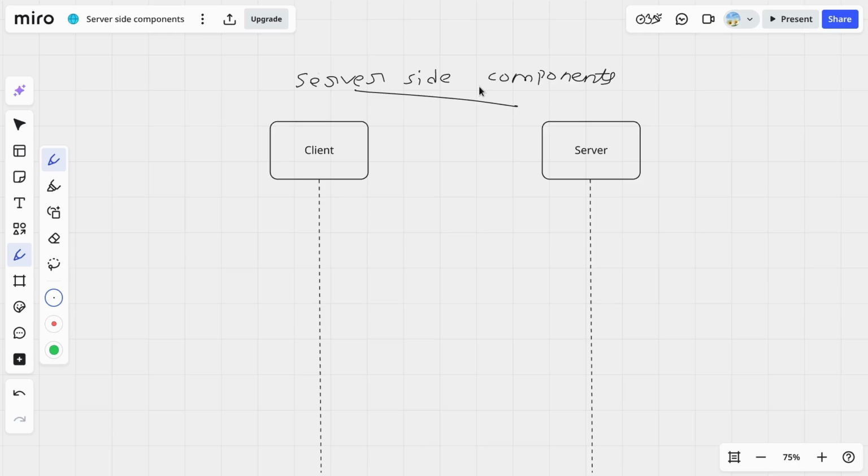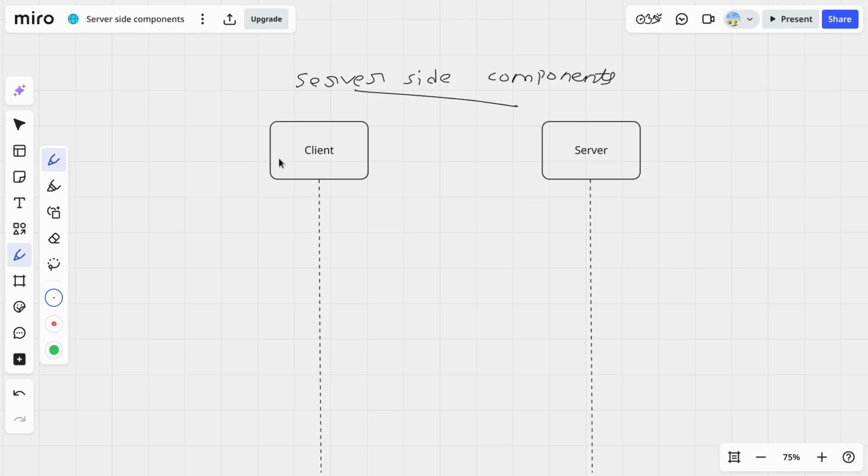So whenever a client requests any page that includes server-side components, the server will just return an HTML file which does not have any JS related code. I'll explain the flow, then you will get a clear understanding.